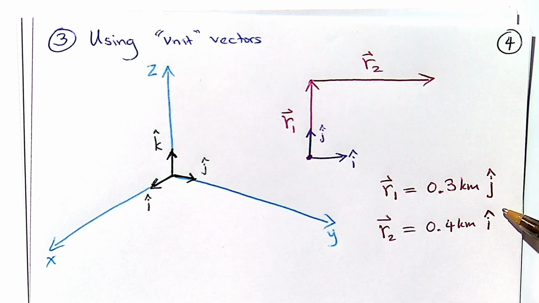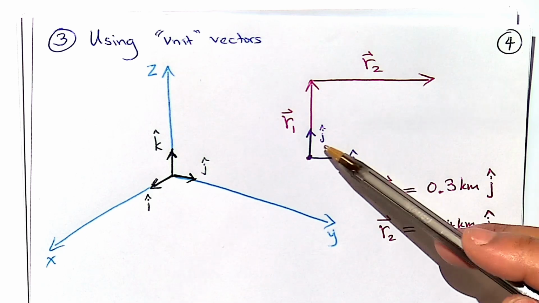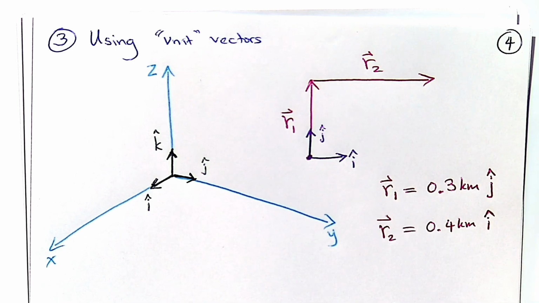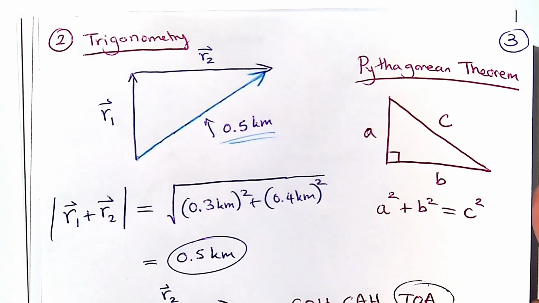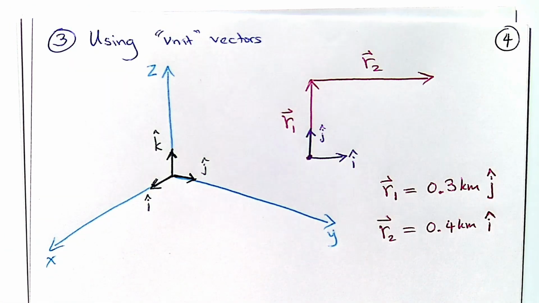So hopefully that's clear. What we're doing is writing the vectors in terms of the unit vectors, and that way we have references to which way these things are pointing. So far, I've made my life harder than it needs to be. You might be wondering, why don't I just use trigonometry? We were just perfectly fine doing that. So a moment ago, we can just use right triangles and do this. You'll see how powerful this is in a second.